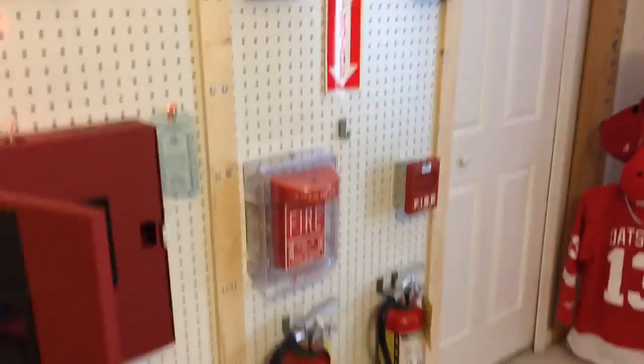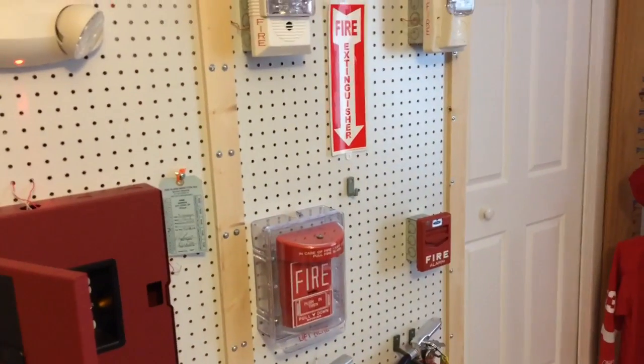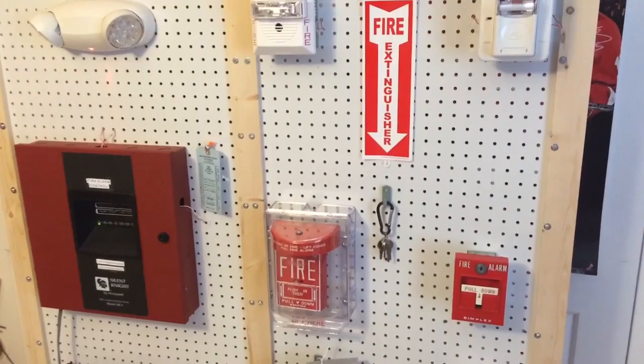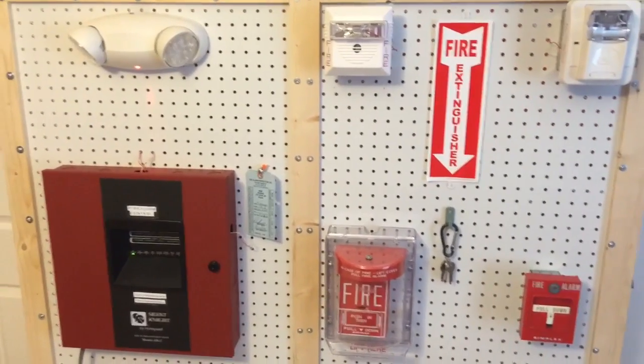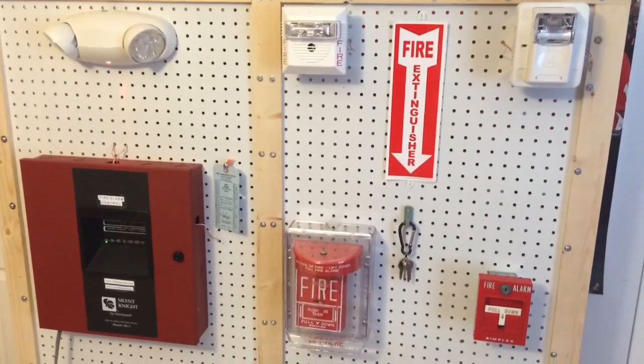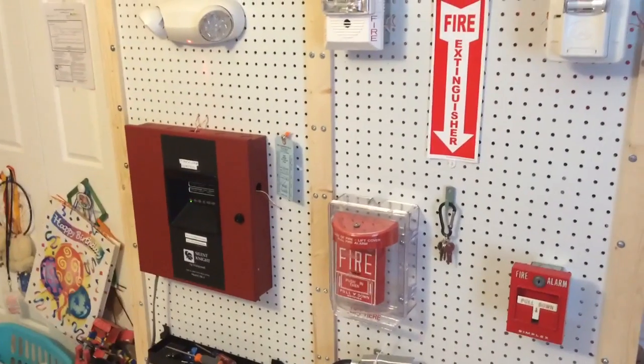I'm going to cut out the camera so I can reset the Faraday Chevron, because it takes a while to reset, and then I'll resume and reset the system. Alright, the system is reset — though this part of the video is being recorded on a different day, because I don't always get to test my system in one go.